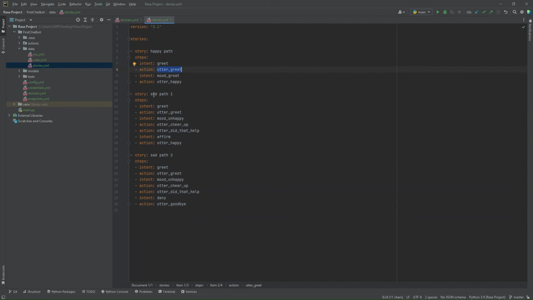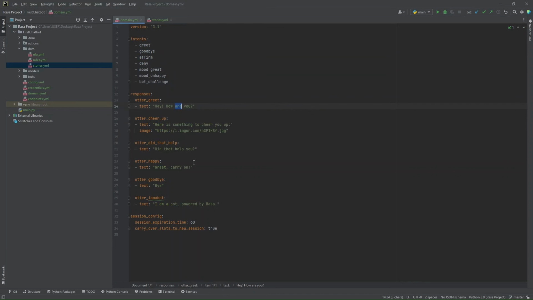And if we look at the sad path, we can see that after uttering a greeting and the chatbot interprets the mood of the user to be unhappy from the input it received to that greeting, we would need to do this action, which is utter_cheer_up. And we can see we have this going on. This is the response that we might receive if we had a bad day.